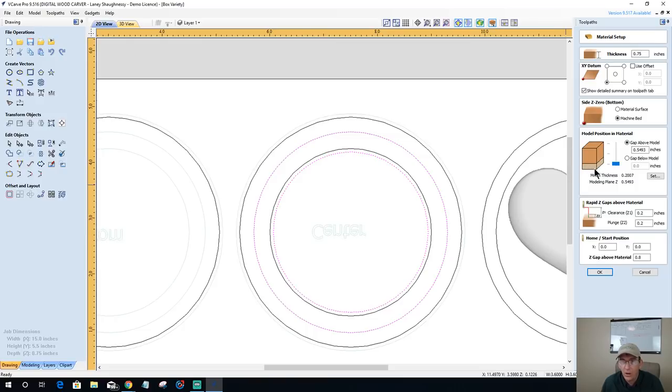Now, I don't want it all the way at the bottom. I want to add a little bit of meat above the model, just a little bit, because the hearts are round and the top of my board is flat. So I'm just going to add about 10 thousandths of an inch. So I'm going to make this 4.393 and just move that up. Put a little skin of meat down there. Okay. So the model is at the bottom of the material because we are on the bottom of the board. So be mindful of that.